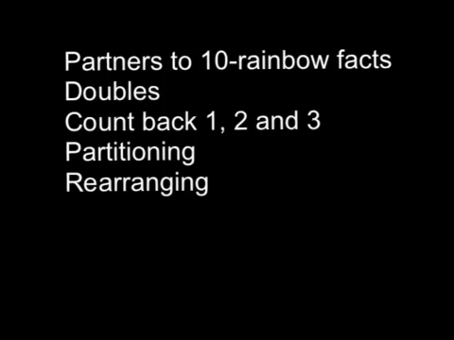We'll look at some of the strategies we know. We know our partners to 10 and our rainbow facts. We know how to double numbers. We know how to count back by 1, 2 or 3. We know how to partition big numbers to help us solve subtraction problems. And we know that we can rearrange parts in a subtraction problem to get to the answer quickly. So let's use what we know to figure out which is the best to solve these problems.